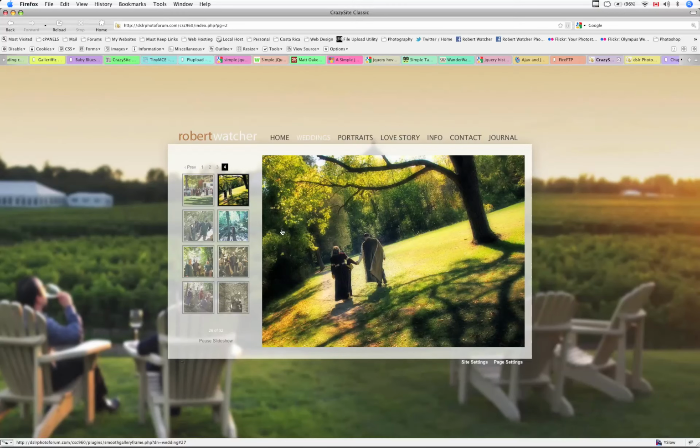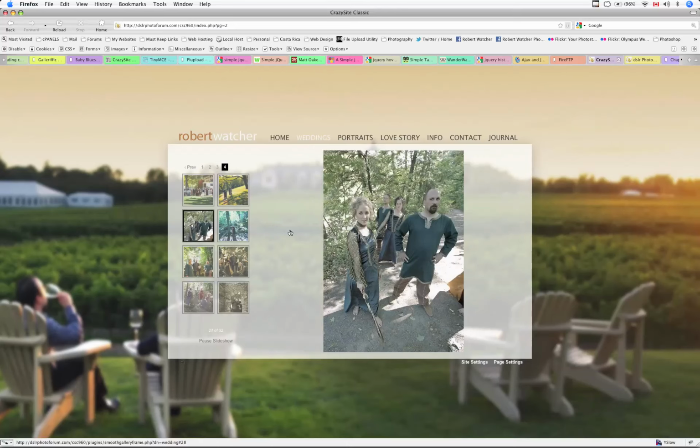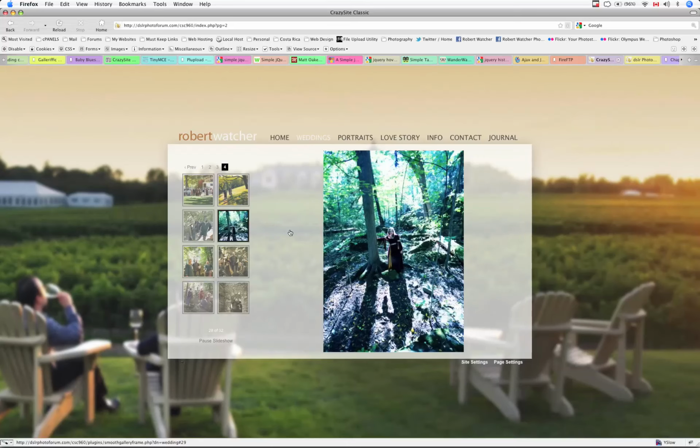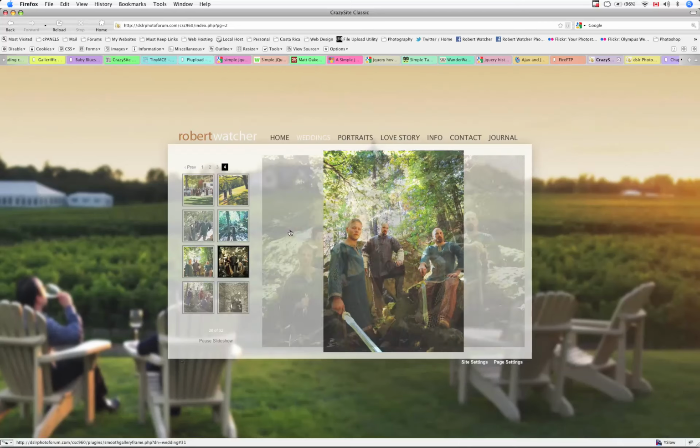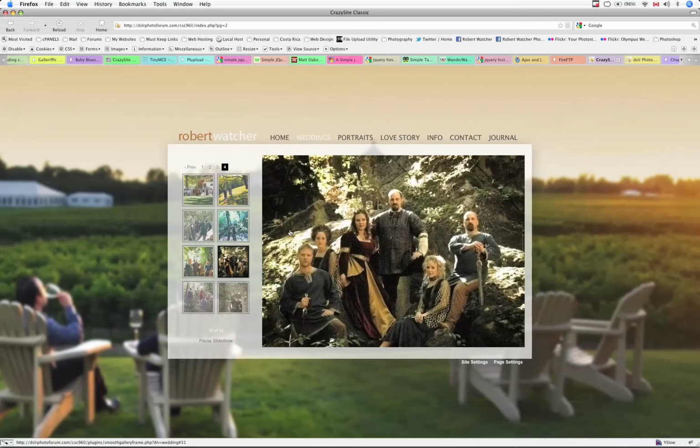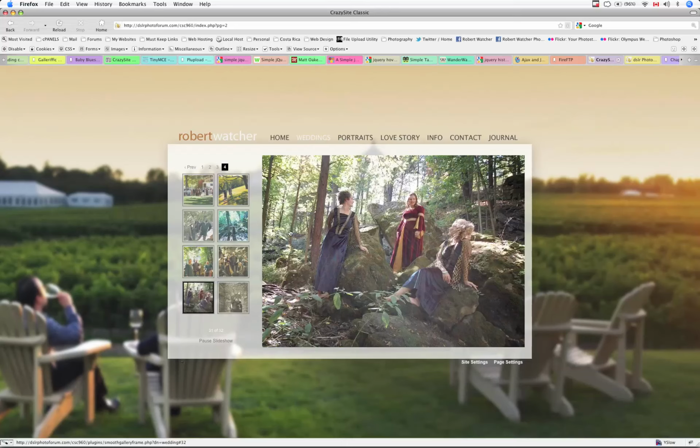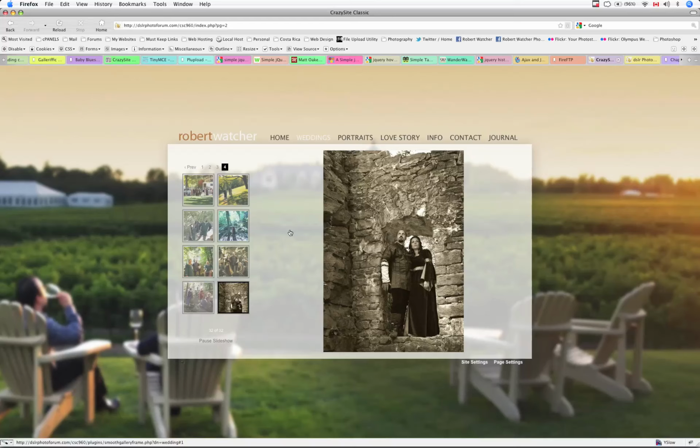With this gallery, because of its use of Ajax and pulling in the images, which makes it very nice for keeping the file sizes low compared to our smooth slideshow, which has to load all the images in behind the scenes and then doesn't display them, just displays them one at a time, so you get the overhead of all those images. So there's a downside and there's an upside to it.